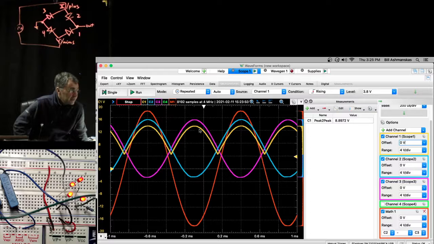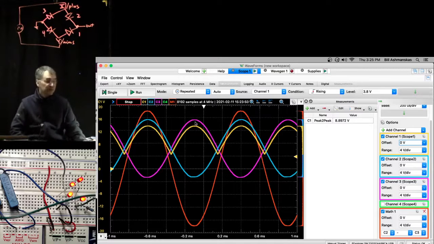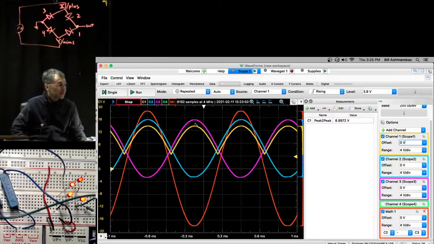And then, okay, so now we have the other half. So this is like 0.2 on our waveform instead of 0.1. So now the purple curve is a diode drop below the absolute value of the red curve, and the yellow curve is a diode drop below the purple curve. So that's all cool. The one thing that seems a little mysterious to me is why this yellow curve never gets down closer to 0.